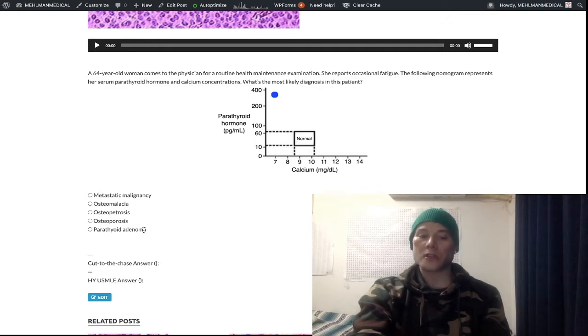So you look at osteoporosis. High yield for the USMLE to know that osteoporosis, everything is normal. So this blue dot would be right in the middle of the normal range for both PTH, for calcium, and also for phosphate and for ALP. Everything is normal in osteoporosis. That's a good factoid to know. When you ask students that when they haven't heard that factoid before and they just have to guess, they always say something is off. Like they'll always say, oh, calcium is low. No, it's not. It's just everything's normal.